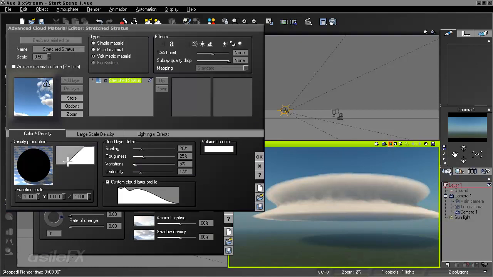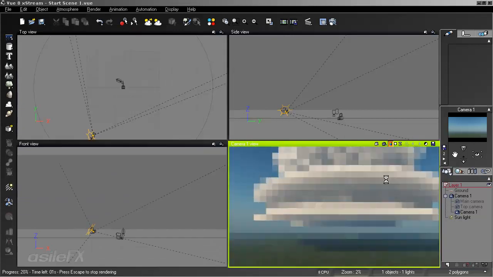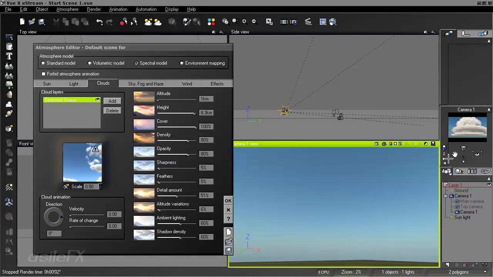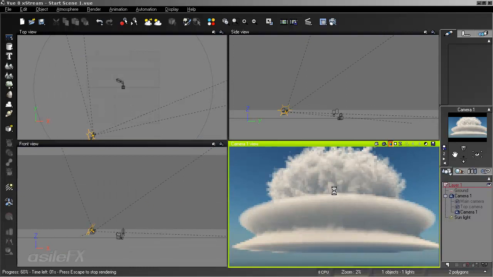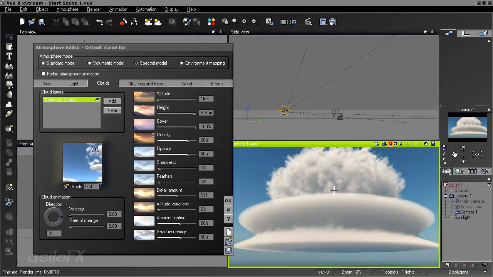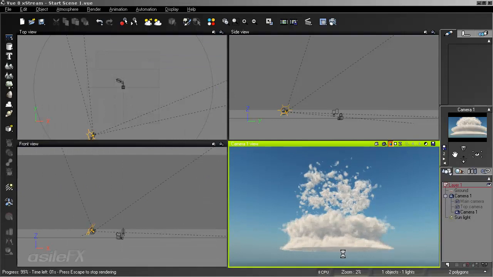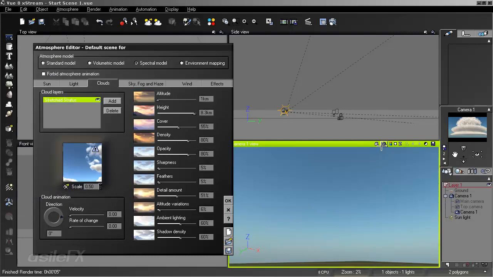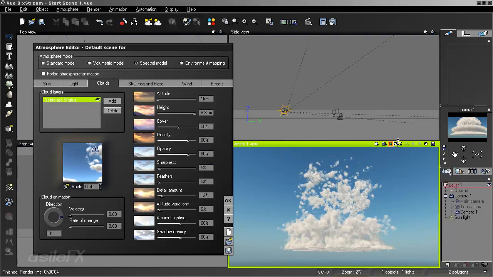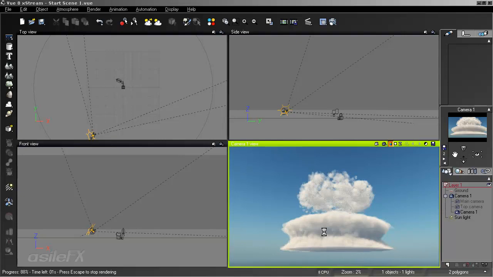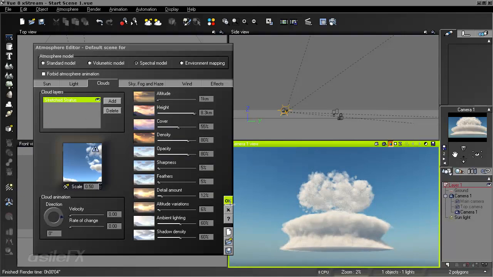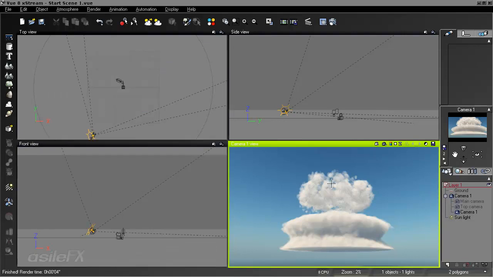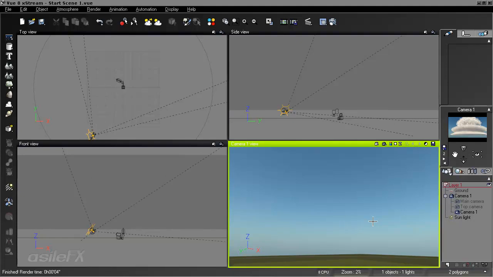If we wanted to raise this up and get rid of that round noise look, we can increase the Z scale, which is going to change basically the noise height, and we're going to see more of the cloud layer profile active. And depending on the cover and the density of the detail, you're going to be able to create a lot of custom variation within your cloud layer that way. So that's just kind of a basic overview of the main controls of the cloud layers, what kind of does what. We'll look more in depth and start creating some much better looking cloud layers. And then you'll be able to get a lot better grasp of exactly how to create specific cloud shapes.